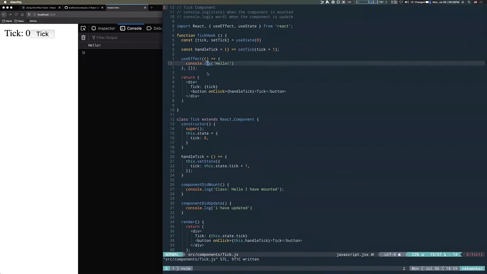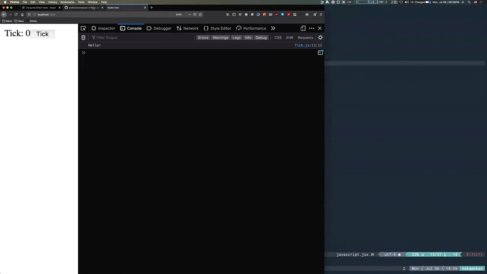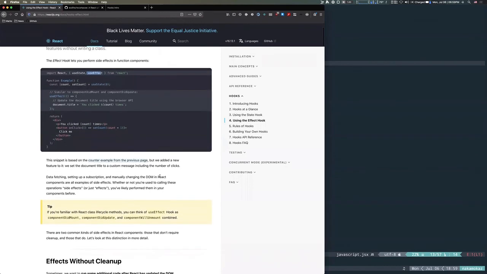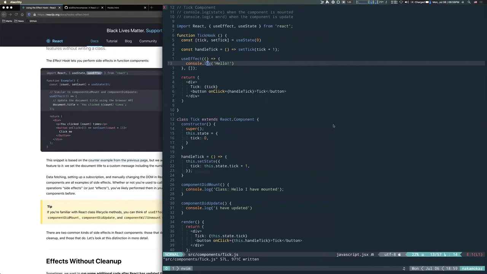Just a quick one. Let's say you wanted it to use effect on just the update, but not the mount. Is there an easy way to do that? Actually, I don't know. On just the update, I suppose you could. Well, let's explore that towards the end of the workshop if we have time. But yes, I'll keep that in mind. Okay, any other questions or comments before we dive into will unmount?